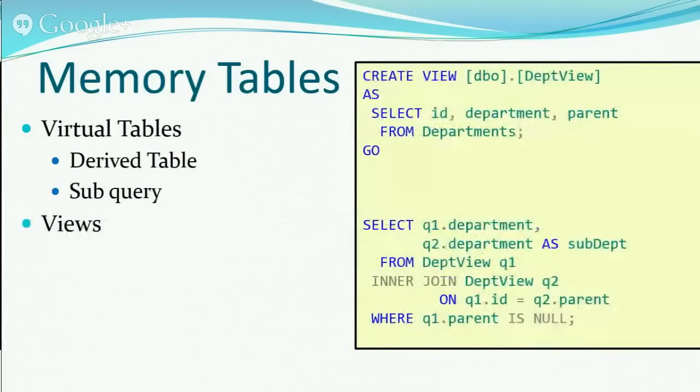Views are another way to do that, where a view stores this query and substitutes it in what you're running in order to clean up your code a little bit. In this example, there's a view that just selects those columns, and then we select from that view. Views are a really good way to clean up your code. However, they're hard to maintain over time when things change in the database. They often get overlooked, and they tend to rot over time. So I try to stay away from views when I can, unless there's a really, really good reason to do it.